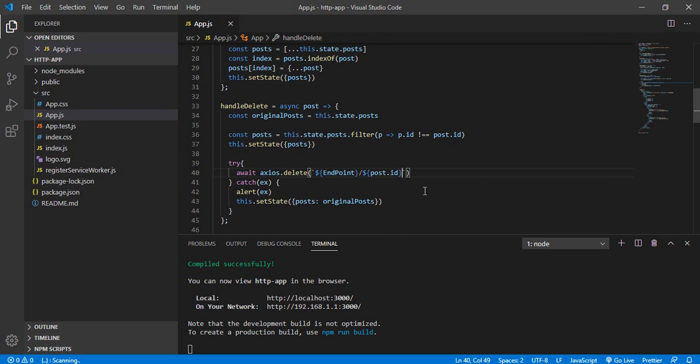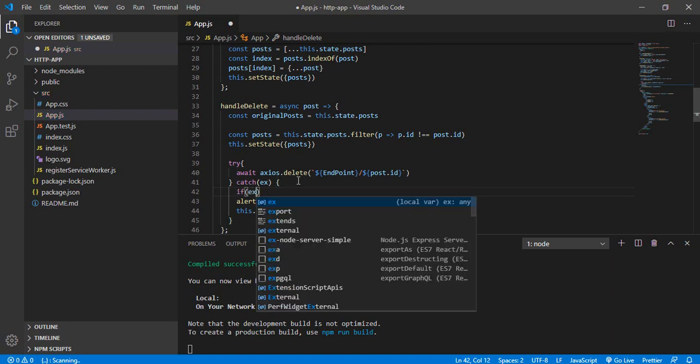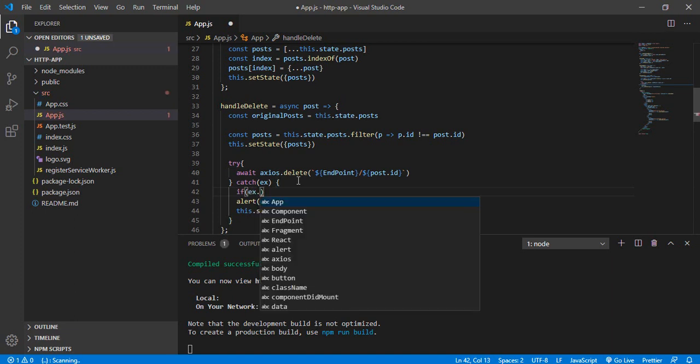So to do this, first we need to extract or catch just the expected ones, and we will log them in here, and after that we will see how we can handle the unexpected errors using the interceptor. So first, this error has another property called response.